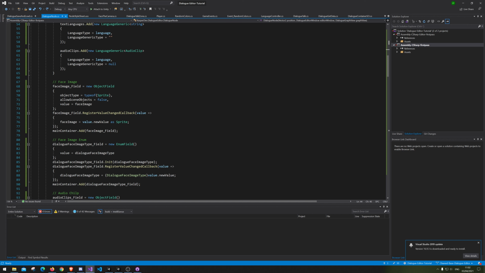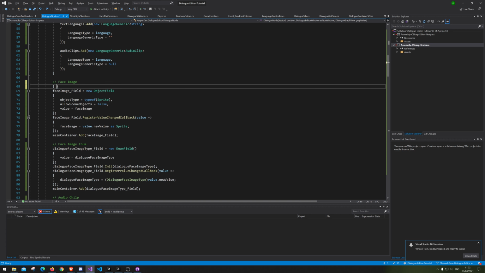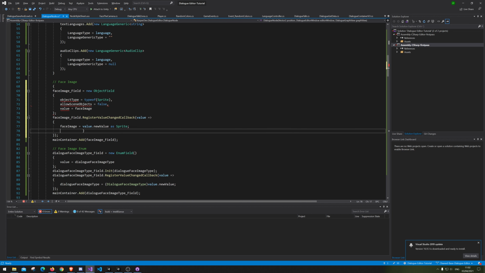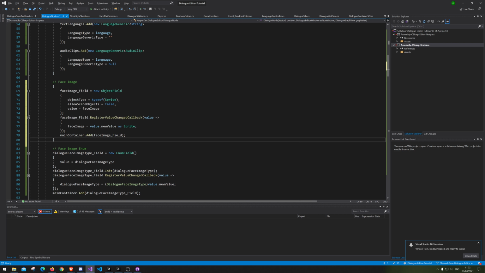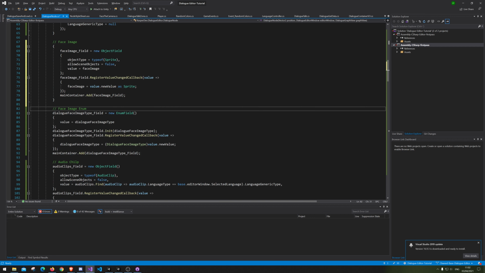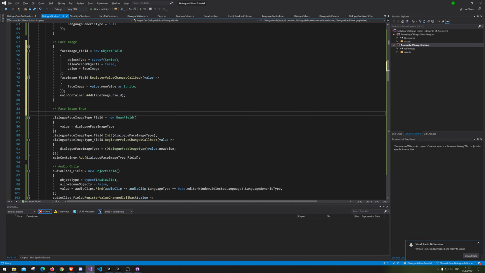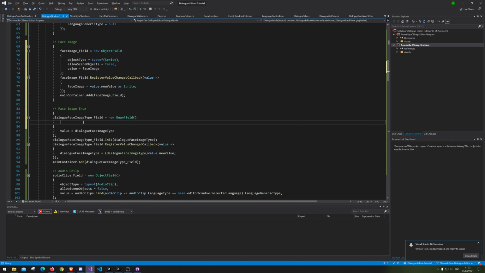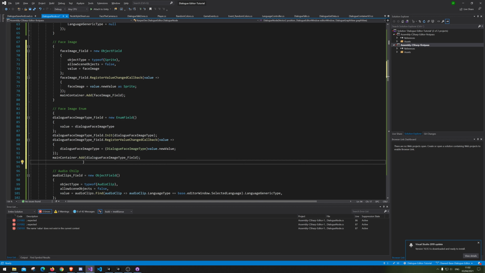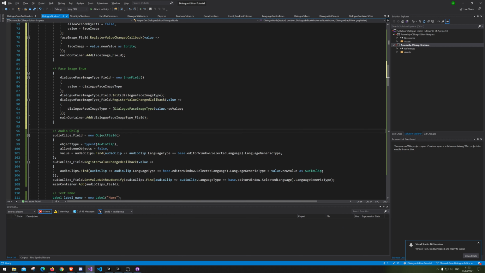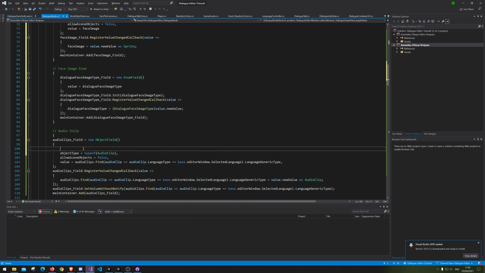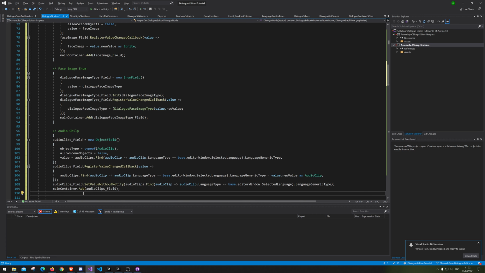Then I also decided to do the weird thing here. In reality, I should make an entire method for this. That is the correct way of doing it, but I'm just going to slack and not make a method, because I think it's going to fill up the entire project with a lot of clutter. I want it to be a little more readable, and I think this actually makes it a little more readable.